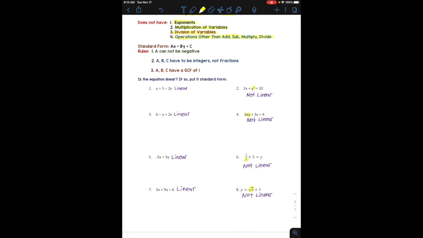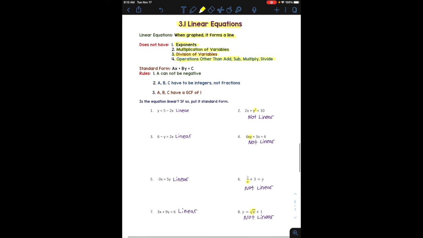These are linear equations. If an equation is linear, I'm going to go back to the top here, we could put it in what's called standard form. Standard form is represented by ax plus by equals c. That is the model for an equation in standard form in which the x term is first, the y term is second, then the equal sign is next, and the number that's all by himself, that doesn't have a variable, is at the end. This is what standard form looks like.